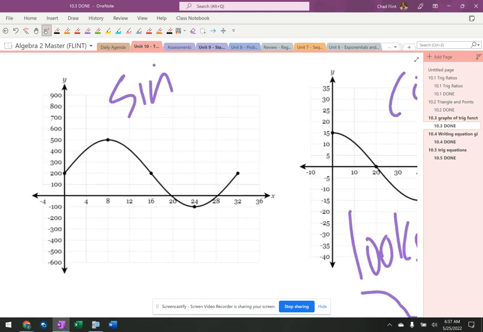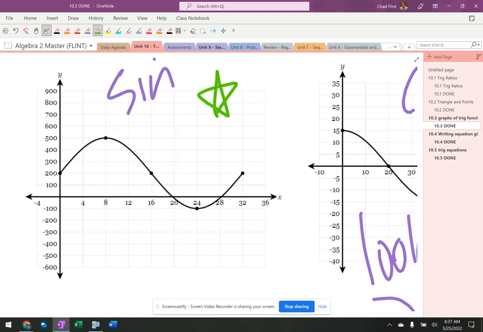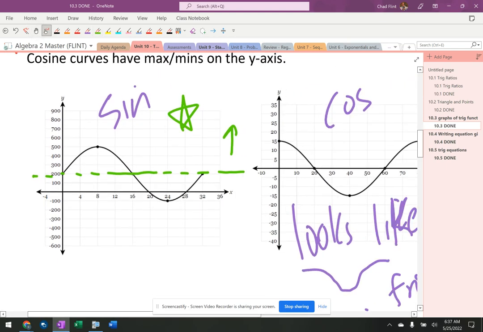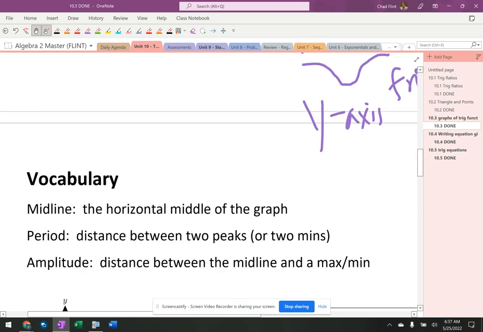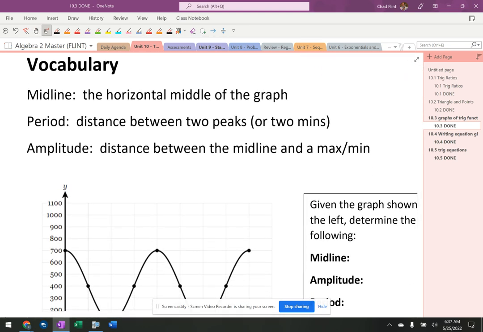This is a sine curve here that's just been shifted up slightly. So if that was the axis right there, it's been shifted up 200. That's what we'll talk about, really how to do these: how to look at the graphs and be like, oh, okay, I move it up this much. Oh, it stretches out this much. It condenses this much, whatever's going on with it. So there are some things to look for. These are things that I want to figure out because it makes it really easy to graph.